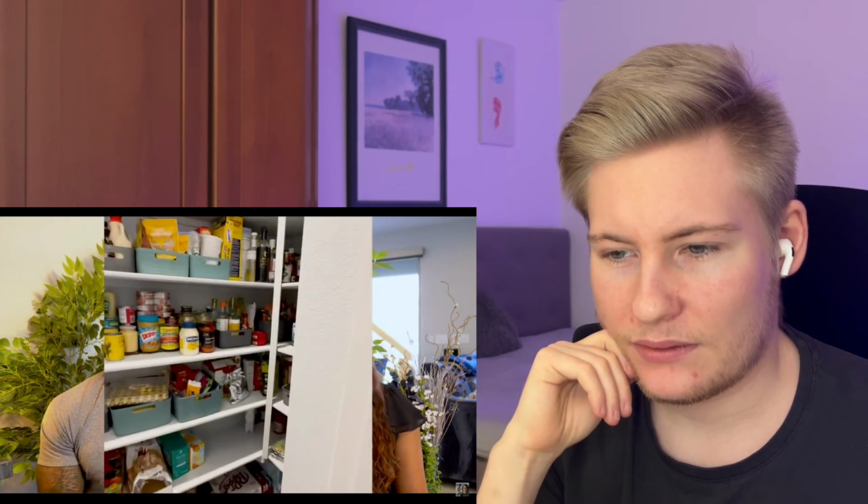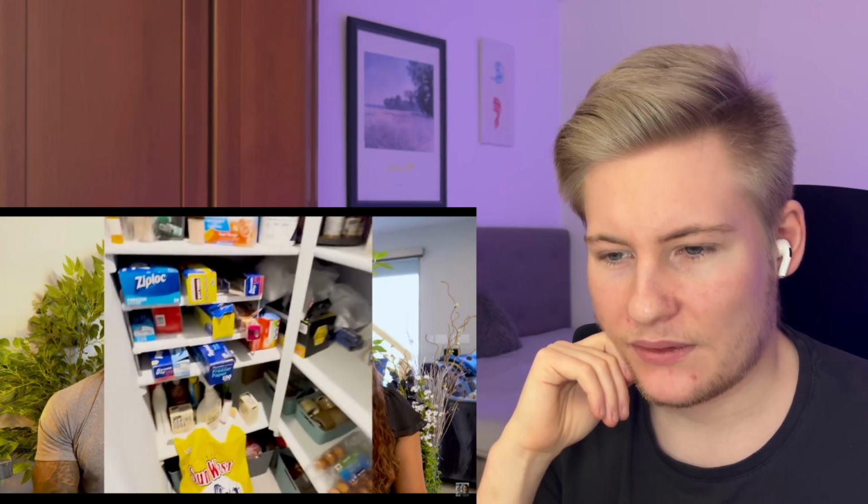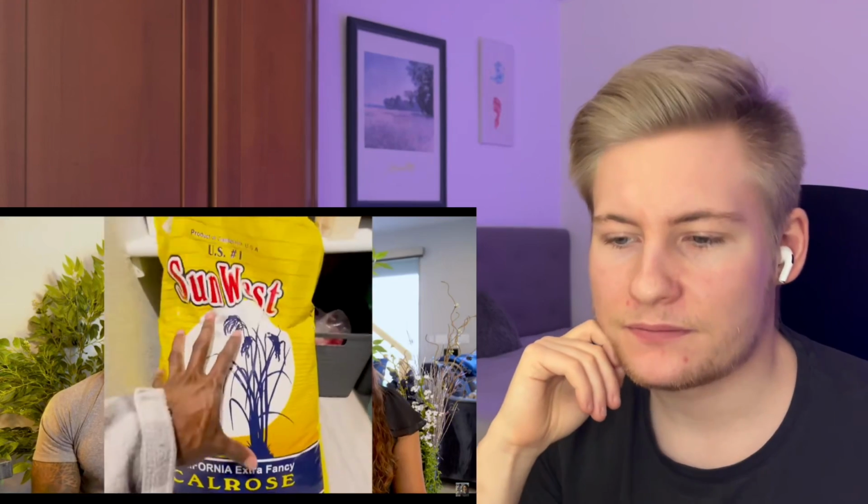I don't think I've ever seen a pantry in the UK, personally. Here in the US, every home that we looked at has a separate pantry or a huge area that acts as a pantry. And we get to store our huge 25 kilo Costco bags of rice and cereal in there.